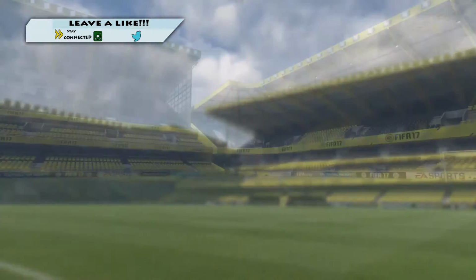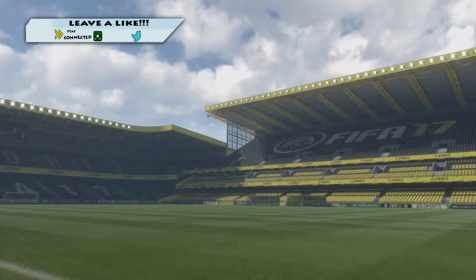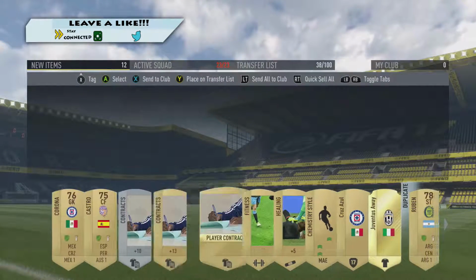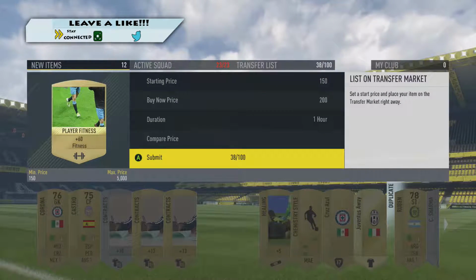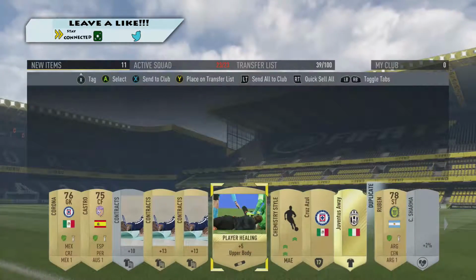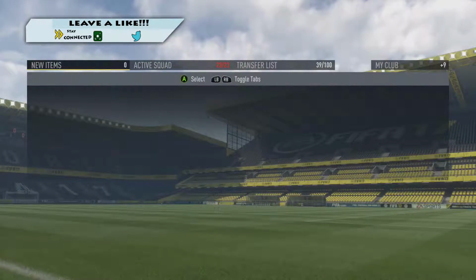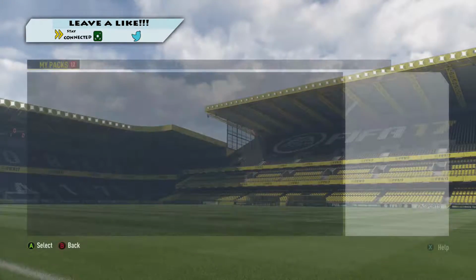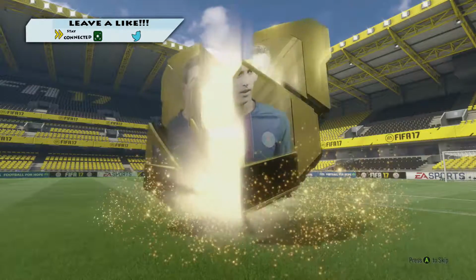Come on, 5k pack. Skip. Corona, Maestro. None of these will sell. Juventus away kit. Cool kit, pretty nice kit. Store all that to the club. And Ruben, you can go right off. 5k pack. Again. Non-rare.